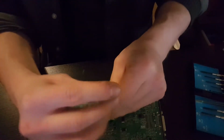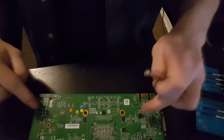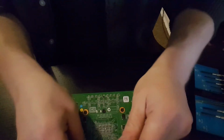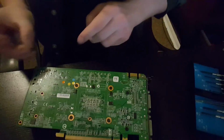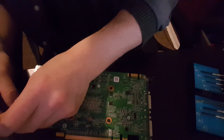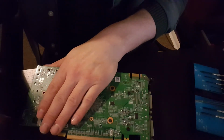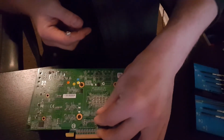We've got this. If you're wondering what all these screws do, these outside ones just hold that big plastic thing onto the board itself. These ones, these 6 in the middle here, where I put one in the wrong place, they hold that silver thing which I was cleaning onto the board, which is the cooler itself. Not especially the most interesting video in the world, unfortunately, but useful nonetheless. Let's put this last screw in there.